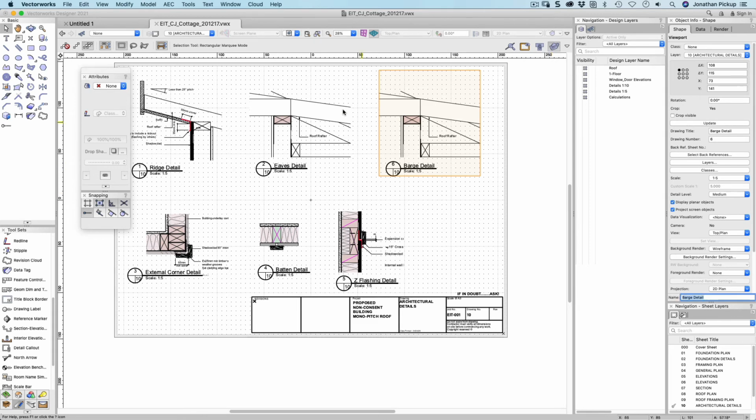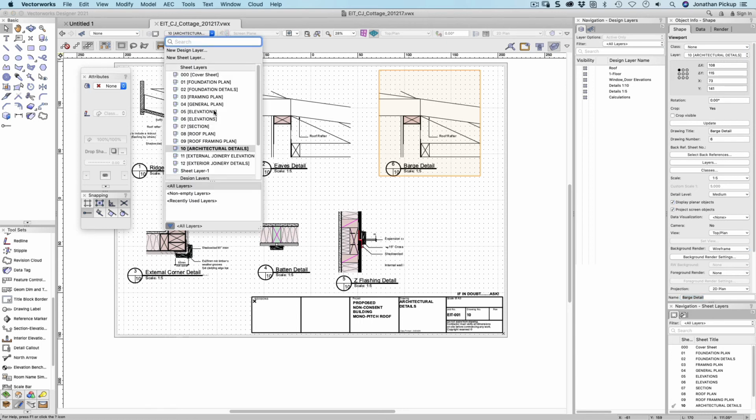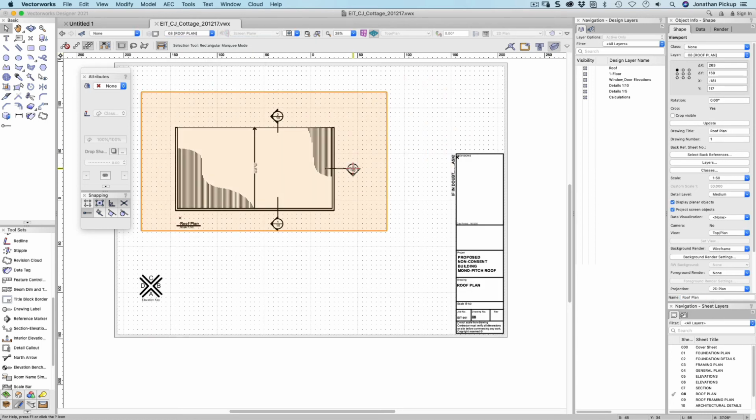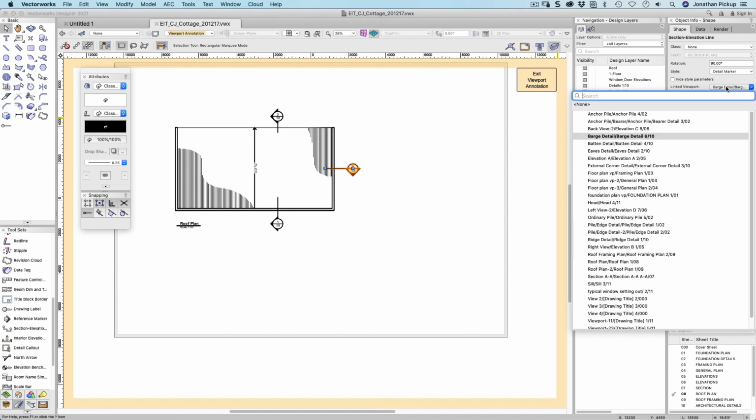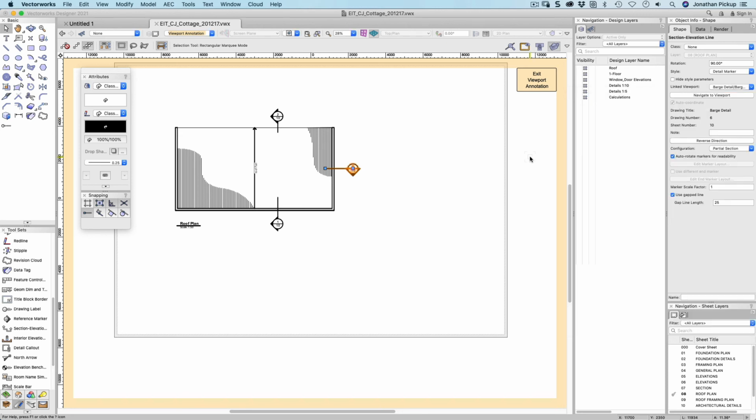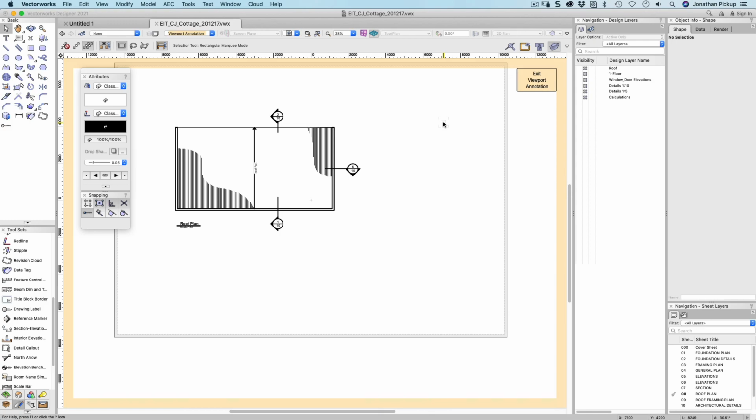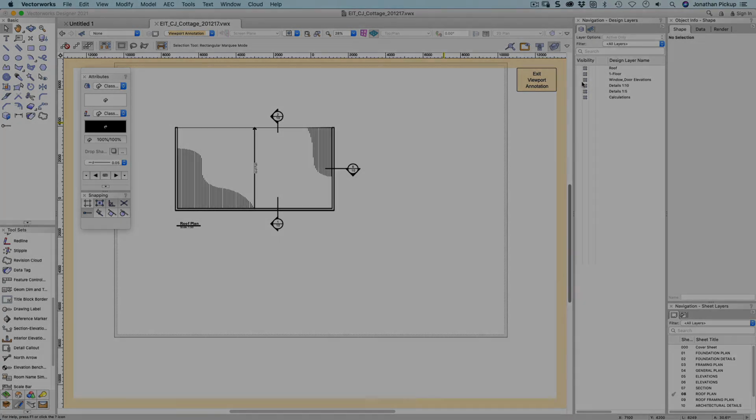And then that means that when I go to look for that detail again, so back to my roof plan, this one here, when I go here to look, you'll notice that the barge is now at the front, so it's the barge detail. I know it sounds a little bit weird that you've got the name repeated twice. But the viewport name comes up first. The detail number comes up last. It's not what I tend to look for. So that's how I tend to set up my detail referencing. And I find that a reasonably quick way to do it, and it makes it easy for me to understand.